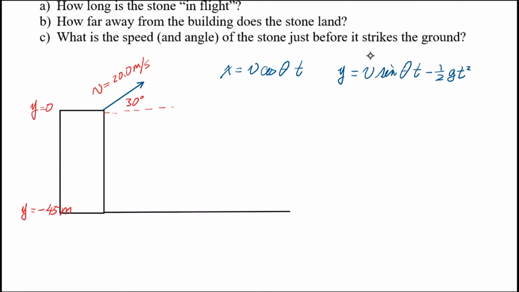You have to have a Y naught term, and that complicates our lives a lot, algebra-wise. So most sane people will put the origin right here. This is the origin, and you adjust this ground to be negative 45 meters. You get it? Because we, the scientists, get to decide where the origin is. Okay, so this is a wiser choice.